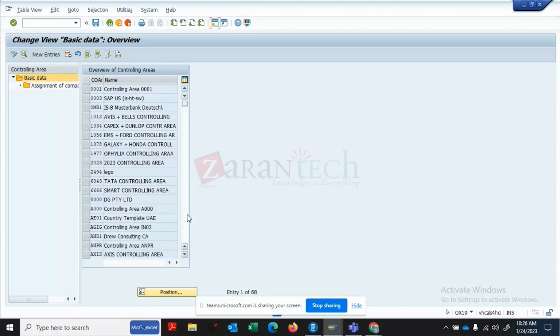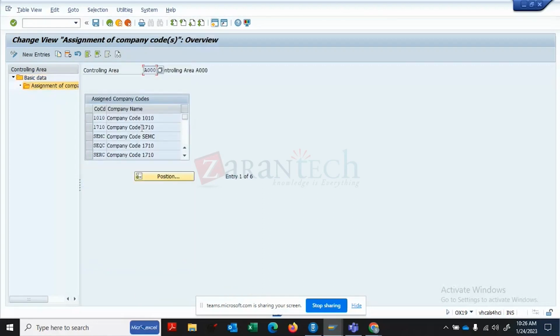It is normally set as A000, but let us check also. Once you do that, you will be able to go to the drop down of the profit center, and it will show you all profit centers under this controlling area A000.